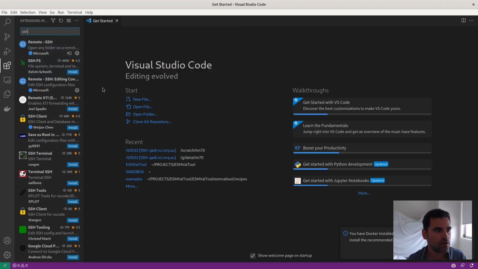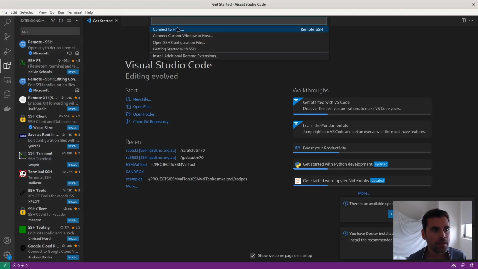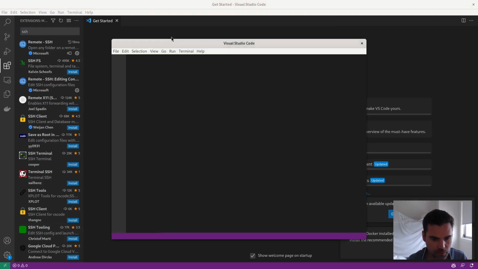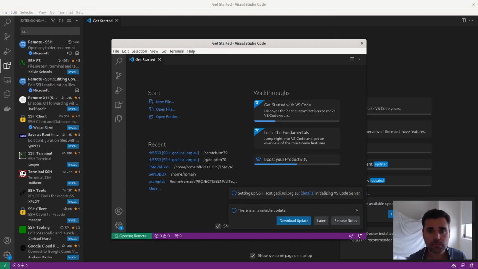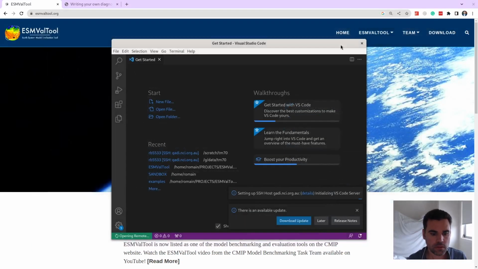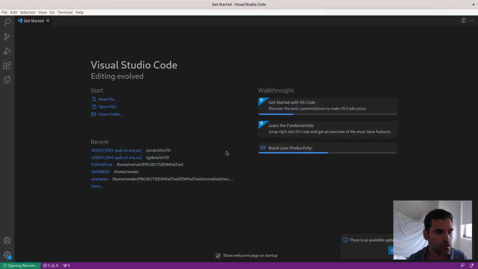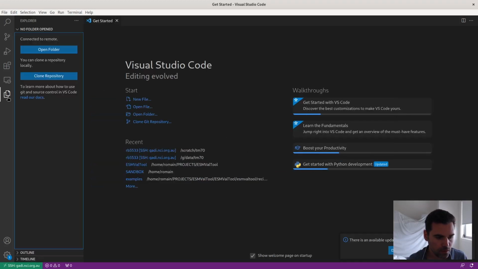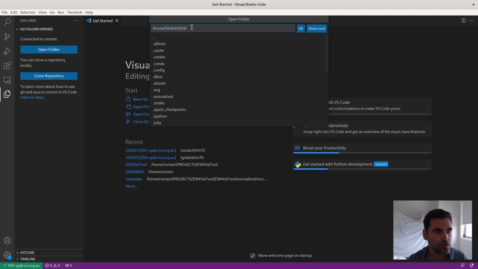I'm not going to go through how I've configured it, but basically it gives you the option to open a remote window here and connect to a host. So I've got Gadi available already, and if I go to the File Explorer here, I can open a folder on Gadi, a remote folder.